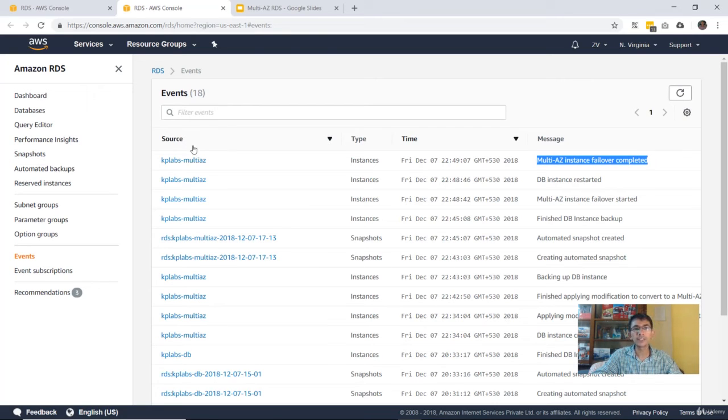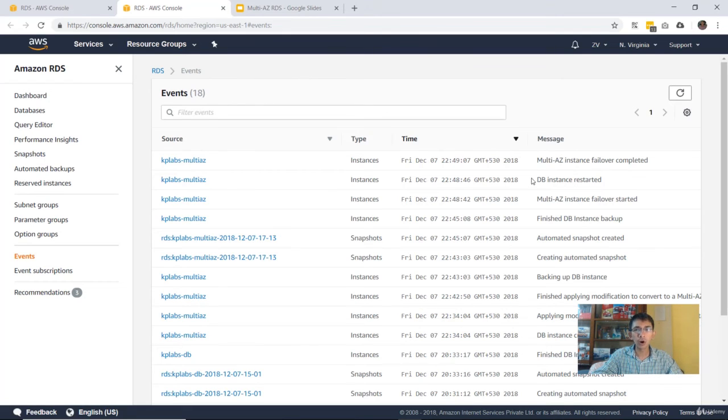So if you want to see whether the failover had happened, because many times what happens is that since the endpoint does not change, in the middle of the night suddenly for some amount of time the latencies have increased and there are certain connection errors. And if you want to see whether it is an application side issue, a networking issue, or an issue related to the DB by itself, because it might happen that the failover is happening, you can quickly look into the events here and verify whether the failover had happened or not.